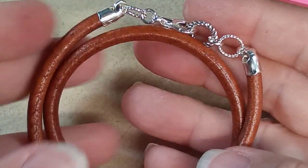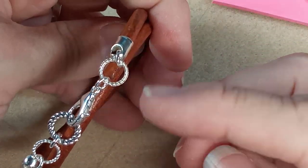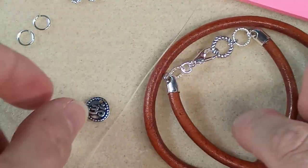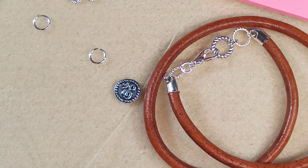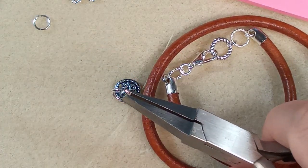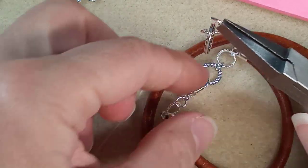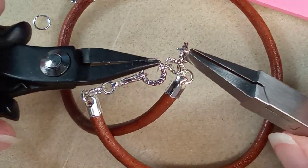Let me open this up a little so you can see that. And we'll put a little, I think we'll put the dangle here, away from the part that you're going to be hanging on to open and close. So let's get this guy. We can add this one with just a jump ring. So let's do that. That'll make it super simple. So this is the 7 millimeter jump ring. Pop that on, and put that onto here, and close it up.